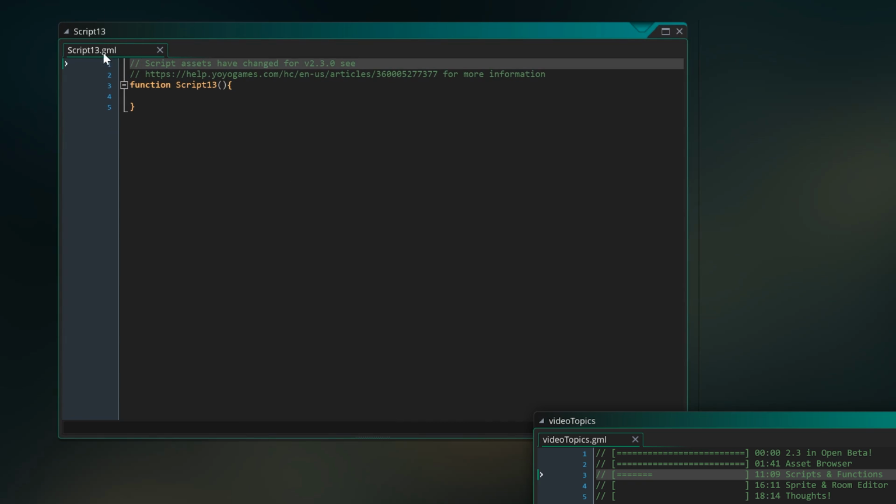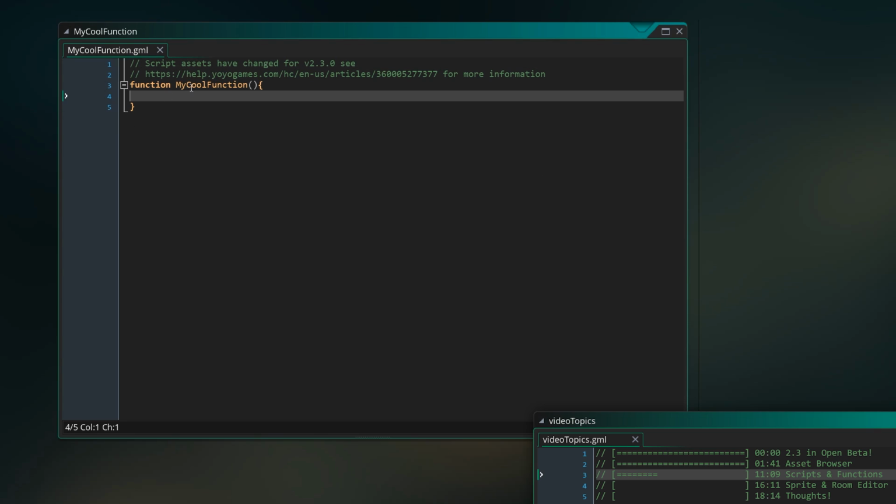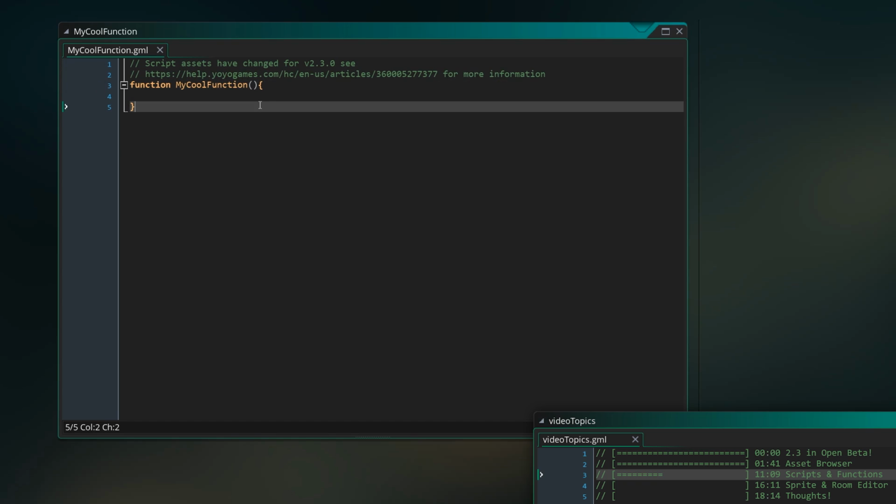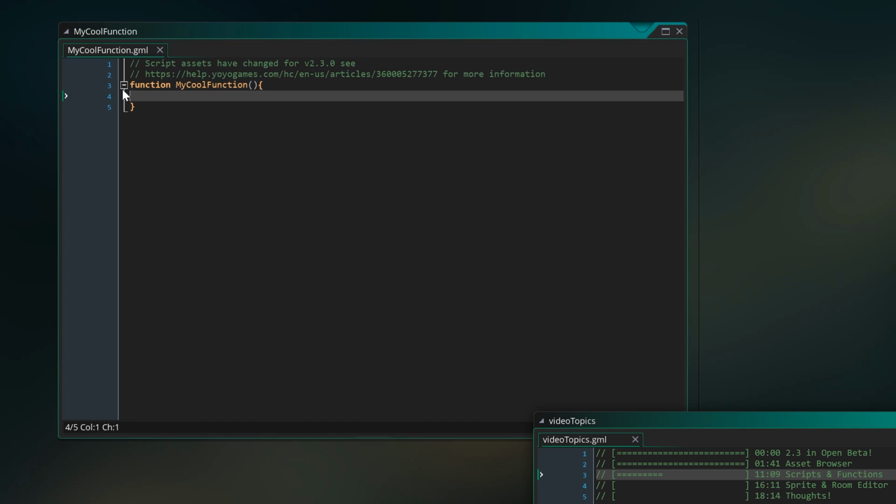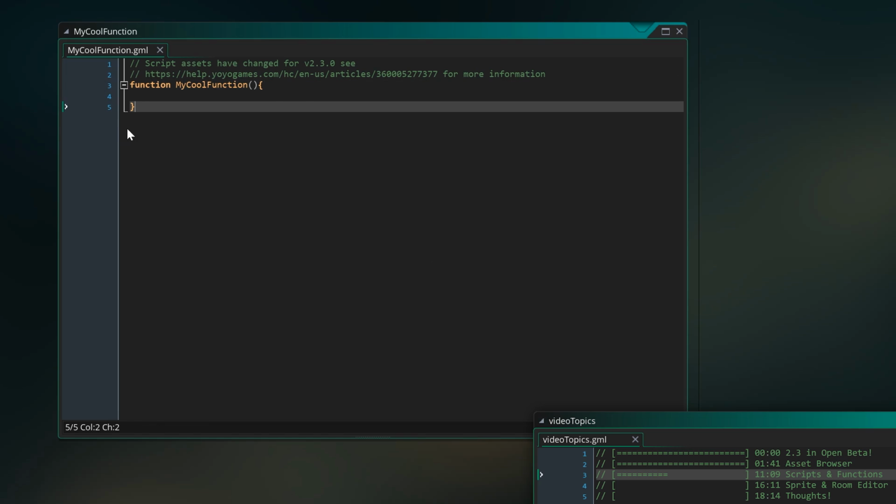If you are following older tutorials, or you do want to use the new scripts in this way, one thing you'll want to do is name the script right away. So you can see we've got the script 13 and a default function called script 13. If we rename this script to my cool function, you'll notice it renames the function in here as well. This only works while you've only got one function in here, and it can be a little temperamental as well. Sometimes once you've added a bit of code in here, it no longer seems to rename it along with renaming the script, so you have to be a bit careful. If it does stop doing that, you'll just have to remember to rename it in here as well. That's if you're following older tutorials, of course.